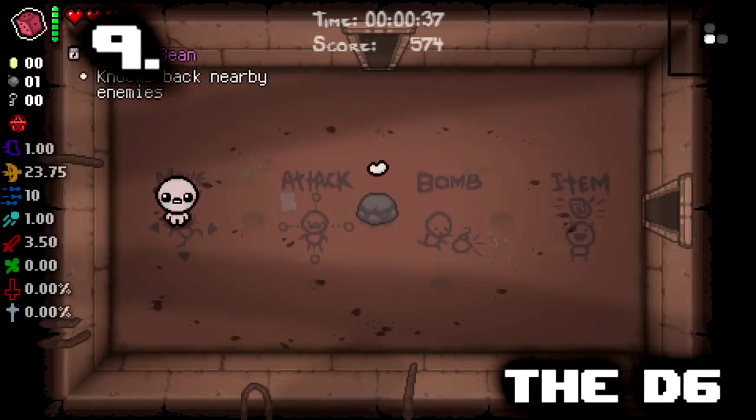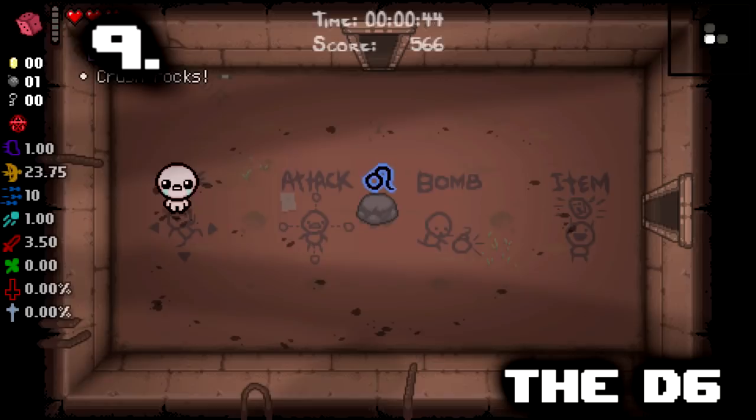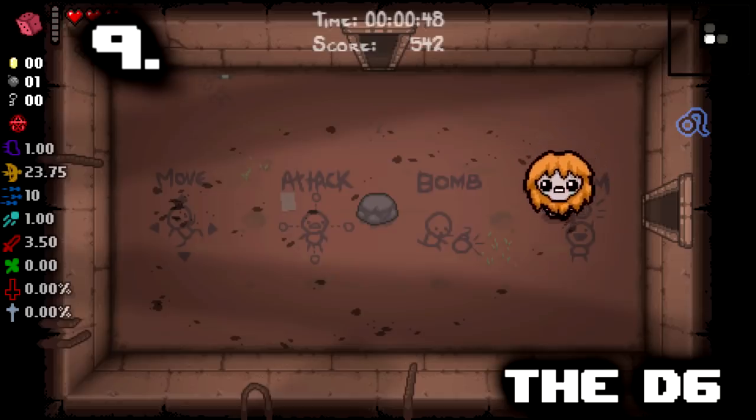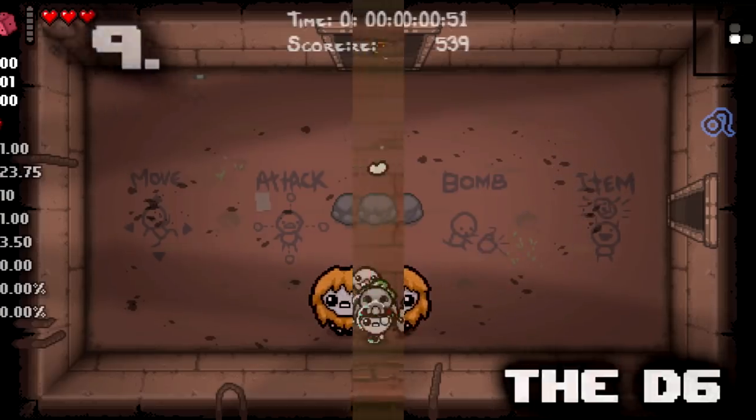Number 9, the D6. What's better than finding an item like Butterbean on your run? How about re-rolling that item into literally anything else? Even a crappy item like Leo. The D6 is an item that is used to re-roll items.